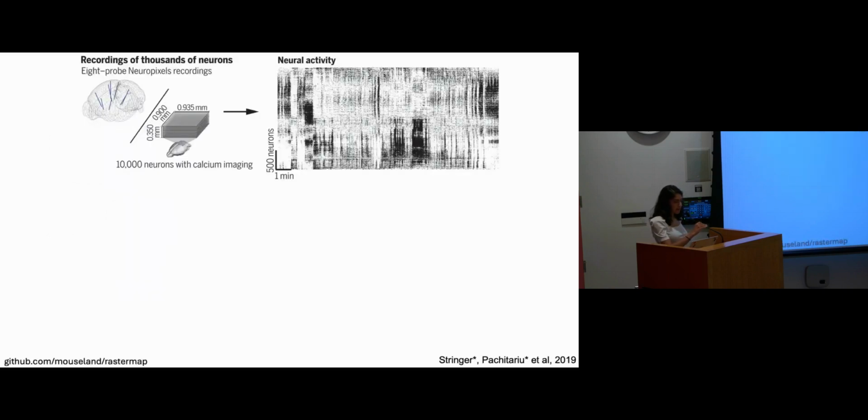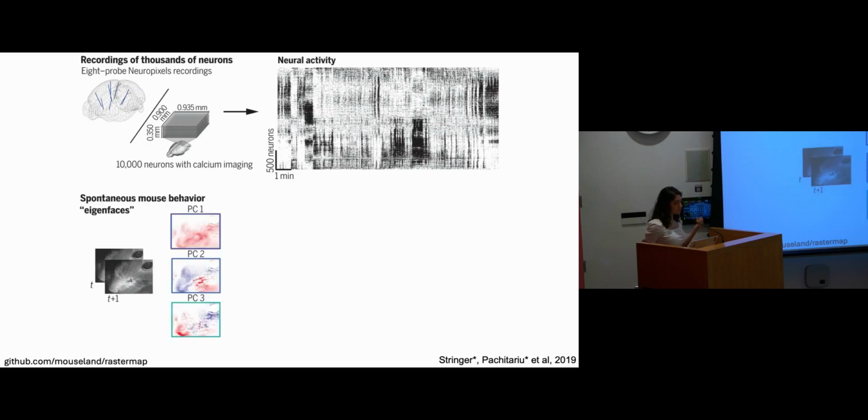So for some background, Facemap basically follows up on previous work by Stringer et al. 2019, where they recorded from thousands of neurons in mouse visual cortex and also other brain regions using Neuropixels, as shown here, and then using Rastermap to sort neural activity over time. What they were looking at is this activity in visual cortex was recorded in complete darkness. And simultaneously, they were also recording the mouse's behavior, including body movements and facial movements.